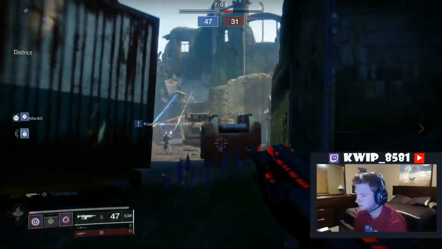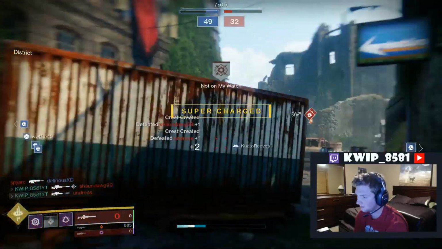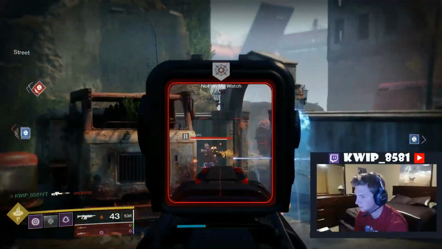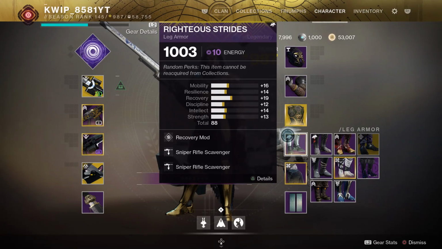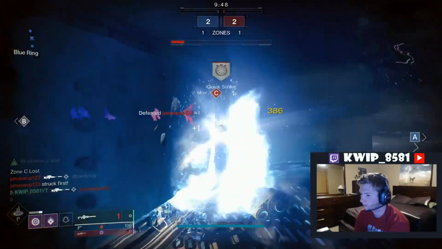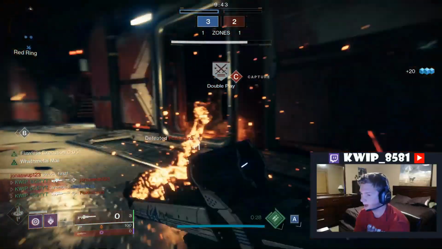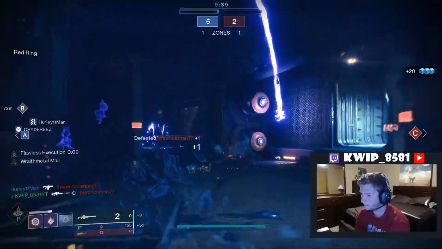So how do you juice up your Izanagi's Burden experience to make this a very usable weapon and something that's actually strong? Well, the most important thing to do is to make sure that you have 2 sniper rifle scavengers on your armor. If you're using armor 2.0, that means having 2 sniper scavengers on your boots like I do here, and that will give you at least 3 special ammo for every special brick that you pick up.